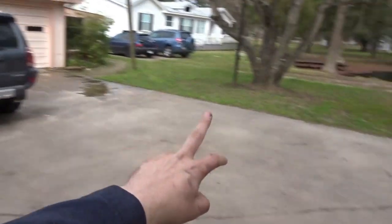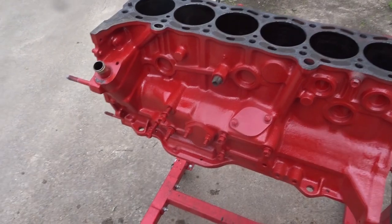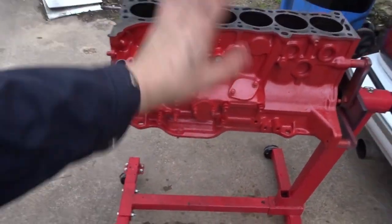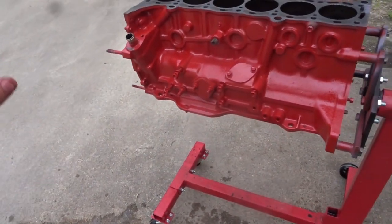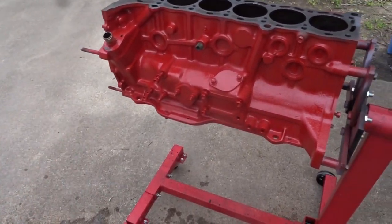All right, so after power washing the engine with the 0 degree, it turned red. No, just kidding. So I cleaned it, I scuffed it, I prepped it and everything, and then I sprayed a high heat primer and then high heat paint on it. It's currently drying right now.